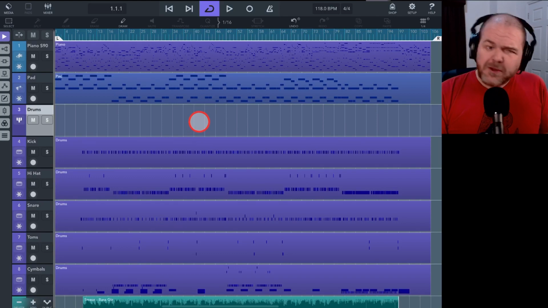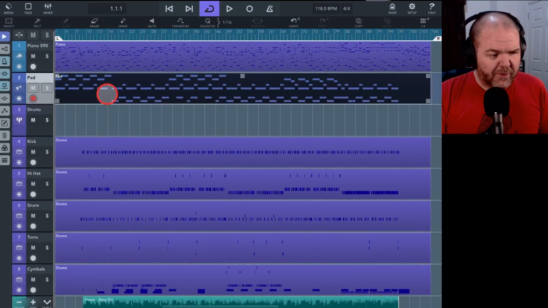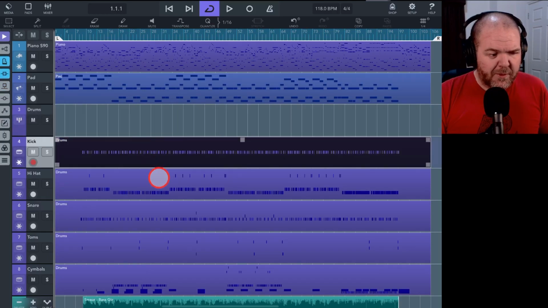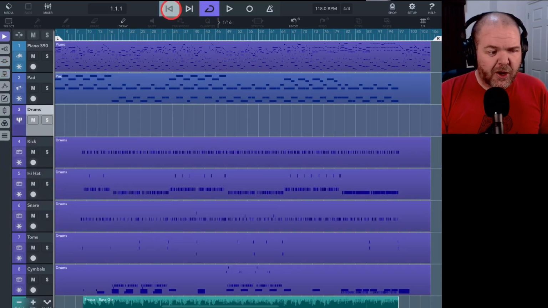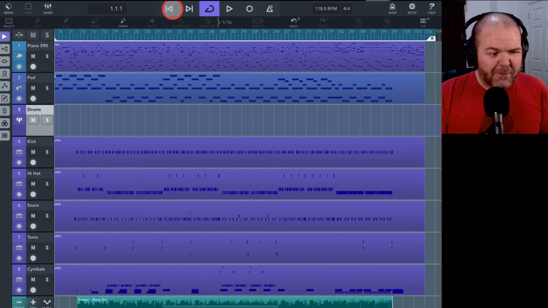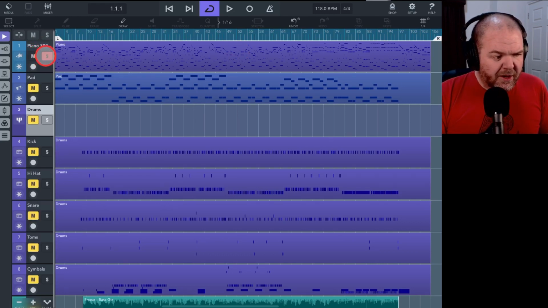Here is our interface. Pretty familiar if you've used any sort of digital audio workstation. We've got a number of tracks that we can select down here with our audio and MIDI regions. We've got transport controls up the top here to go to the start and the end of our loop and our project. We can play, we can record, we can set our metronome there. Taking a look down the side here, we've got standard sort of mute and solo on each of our tracks that we can actually engage there.